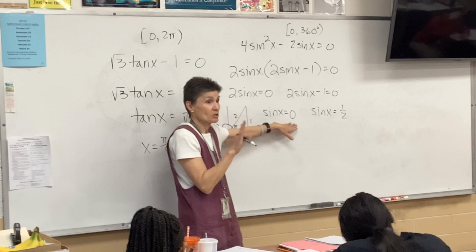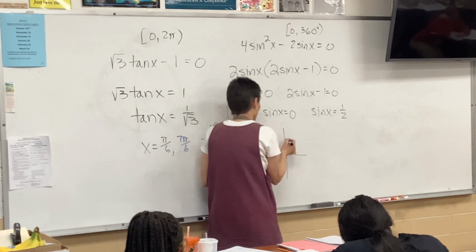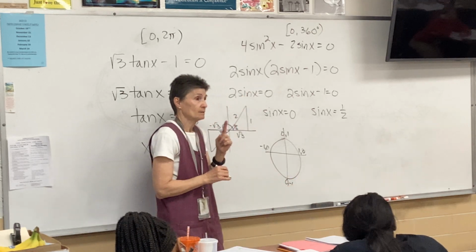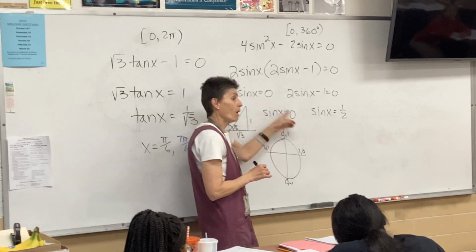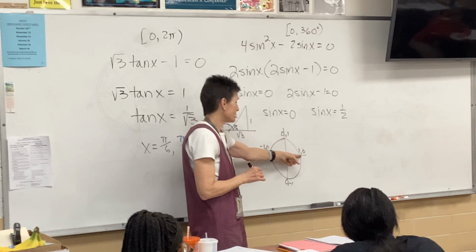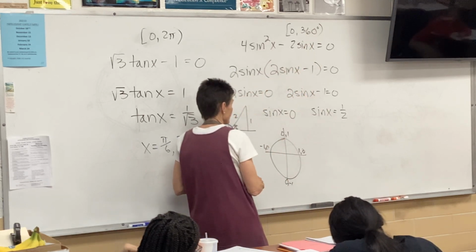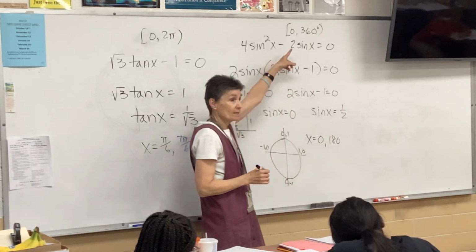Now, zeros are special, remember? What do you remember about zeros? Got to look on the circle for zeros. So we're going to go around the circle and we're going to figure out where the sine, which is y, is 0. So where is y 0? Here. No, y is not 0 up there. Y is 0 here and here. So in degrees, this problem's in degrees, those answers are 0 and 180 in degrees.